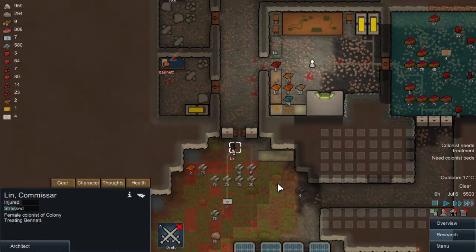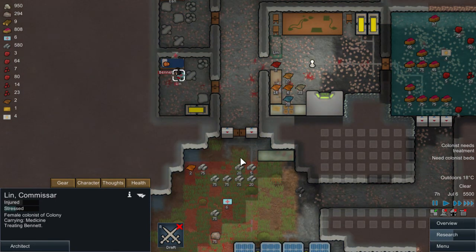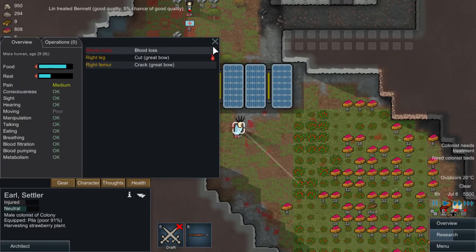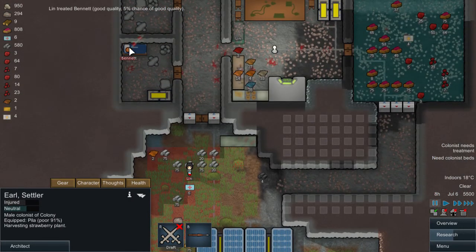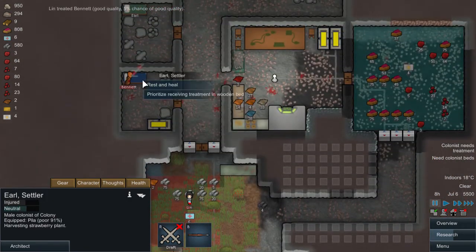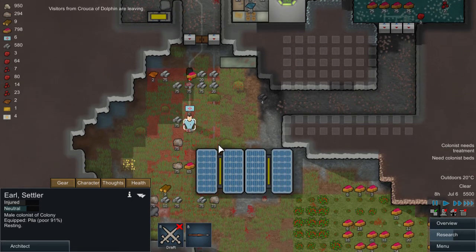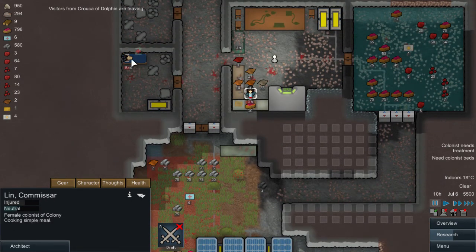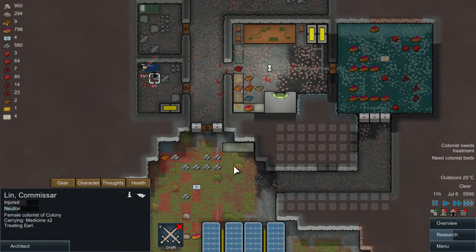Great, Lynn, are you going to cure him? You were, that's great. And who else needs curing? Earl, health, you have a blood loss made. You get out of bed. Earl, you go back to bed. And then we should be fine. And Lynn, treat him. We have only 6 medicine left, so we'll have to start doing something about it.